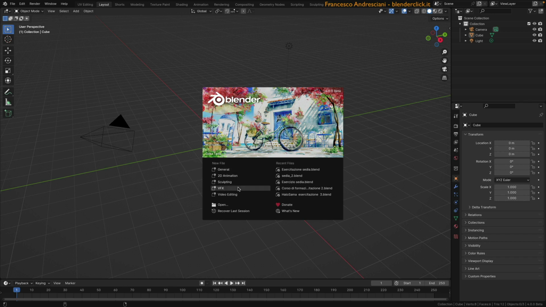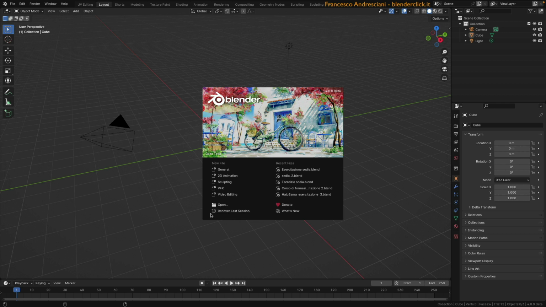Here at the bottom you have the Open icon that allows us to open a file that you or other people have already created. Below that, we have Recover Last Session. Unfortunately, sometimes it can happen that for whatever reason you exit the program without having saved. With Recover Last Session, there is the possibility of trying to recover the work that we had not yet saved. Here on the right we have Recent Files, that is the files we worked on recently. There are the last 5. So very quickly, with one click, we can get back to work where we left off.